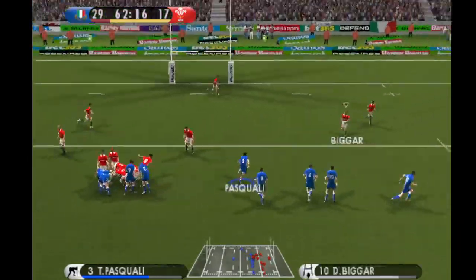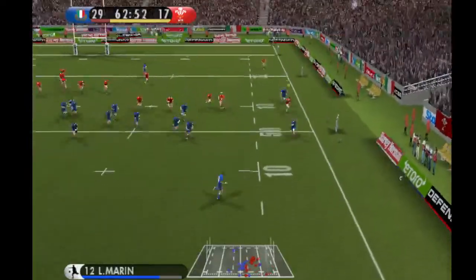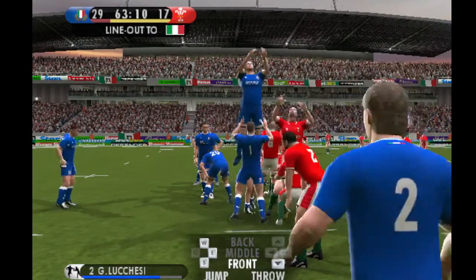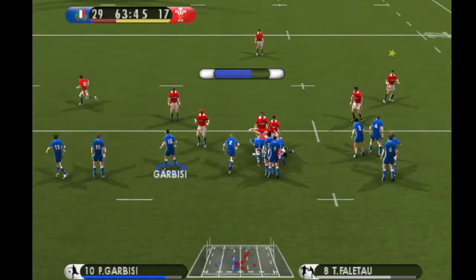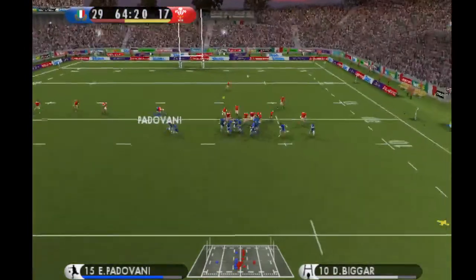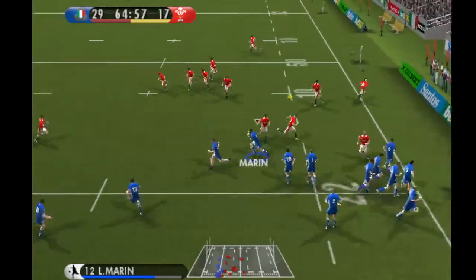Lovely spinning pass. The clearance made. That's brought play up to the halfway line. They throw. They got to it first and cleaned it up. Spun out. And again, the kick is made. Keep it up. He can't find touch with that one.